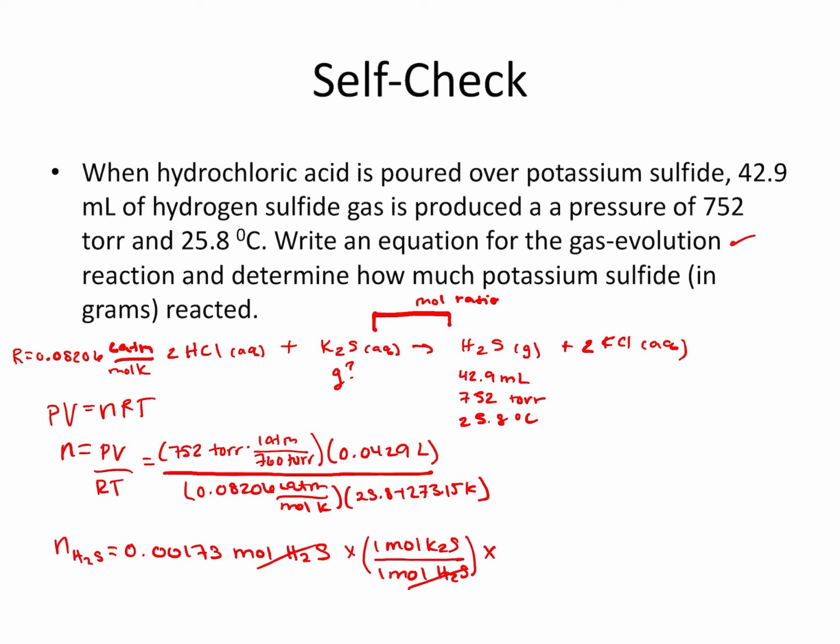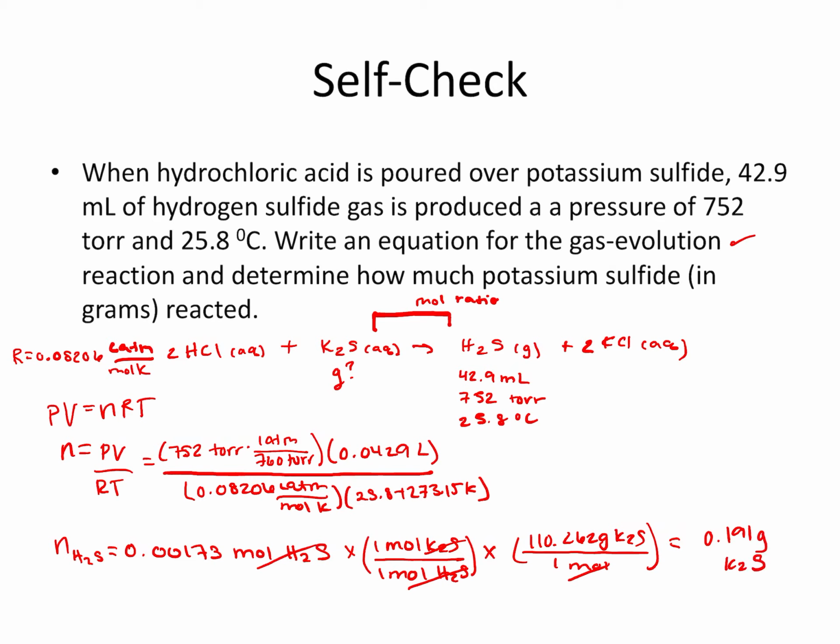Since now I am in moles of potassium sulfide, how can I get the mass of potassium sulfide? Molar mass. We know that molar mass can always help convert between moles and grams of the same exact substance. So you find your molar mass and sum it up together. Where do you find molar mass? The periodic table, you always have that available for you. 110.262 is what I got for it, over 1 mole. Moles cancel and you're left with grams. And you get 0.191 grams of potassium sulfide.